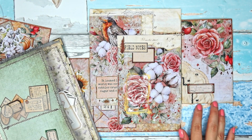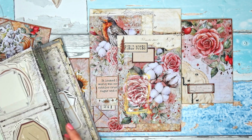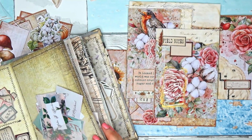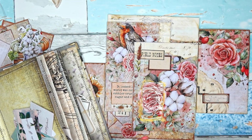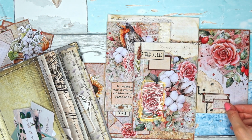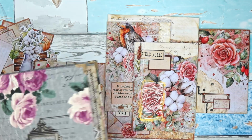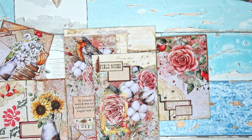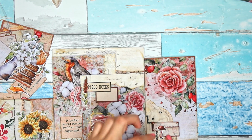I like this one. This matches the brown that we have on the edges and also here. And I'm thinking one smaller. So maybe from these. Oh, I don't think you guys can see. That's the downside of zooming you in closer. So you see things maybe a little bit better, but then you don't see it all. But I hope you can forgive me. So I'm just looking for something. I think this one actually works, and it begs for a little tiny thing here. At least that's what I think.